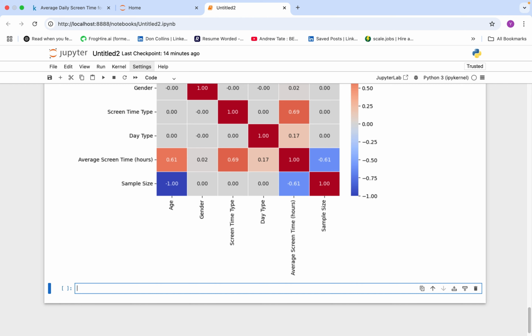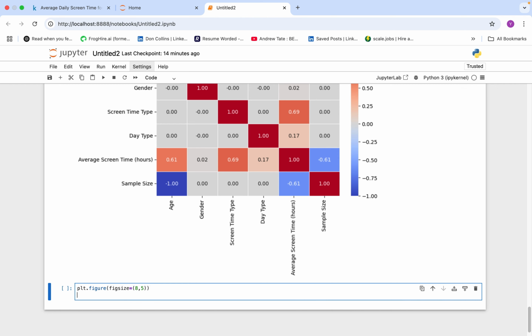For that we need to import seaborn and matplotlib; if you don't want to, you don't have to. So plt.figure(figsize=(8, 5)), close the parenthesis, and sns.boxplot.